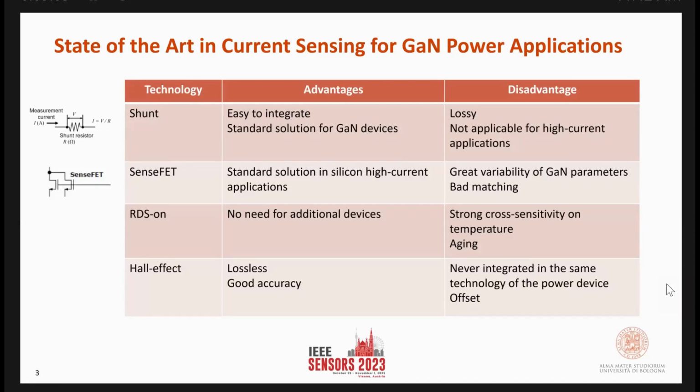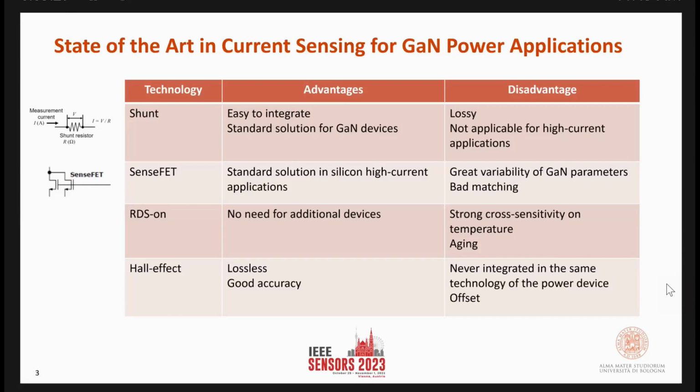But I want to jump to the last one, which is to use a magnetic sensor like a Hall effect sensor. What is the advantage of that solution? First of all, it is lossless. It fits very well the input range required by the application, providing a good enough accuracy.